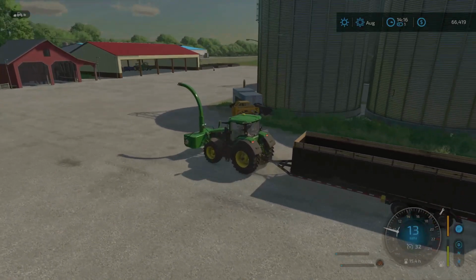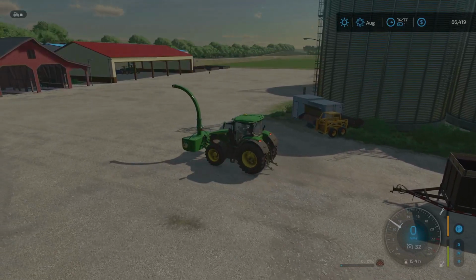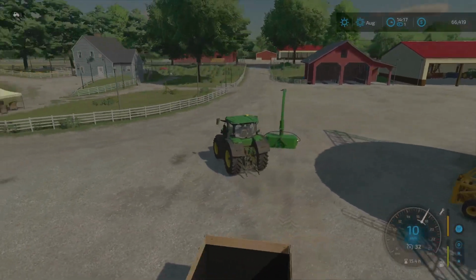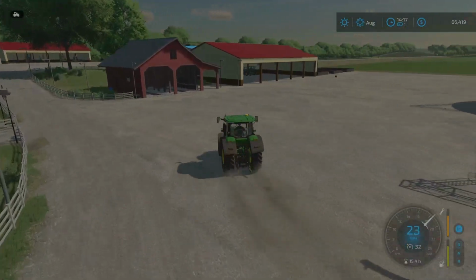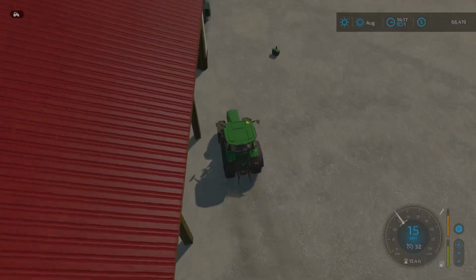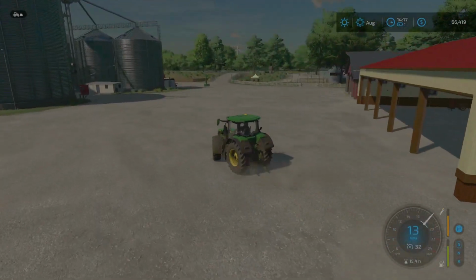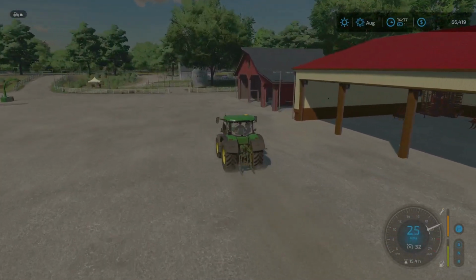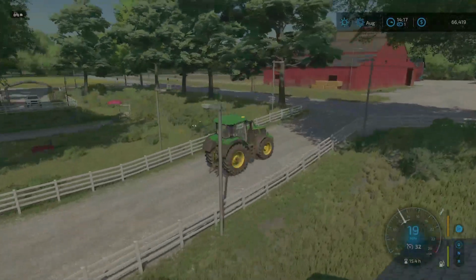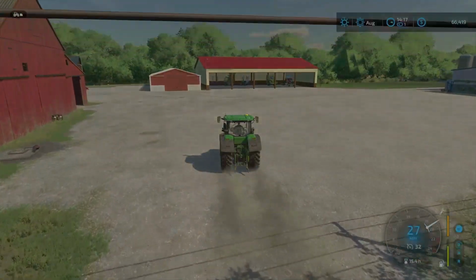So, let's see. We'll go ahead and just leave this equipment right here. Let's drop that there. Drop this here. Now we need to grab our weight. And then we're just going to bring the tractor across the street and hook up to our baler, and we're going to drive our mower over. There we go. Okay. Clear that way, mostly clear this way. We're going for it. Alright.